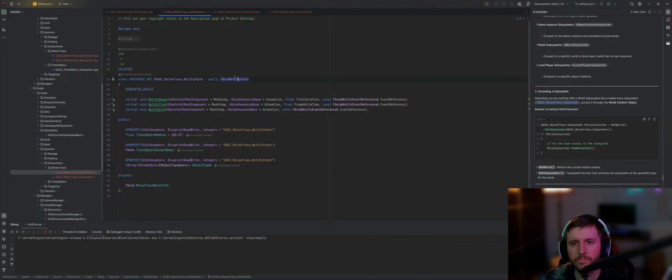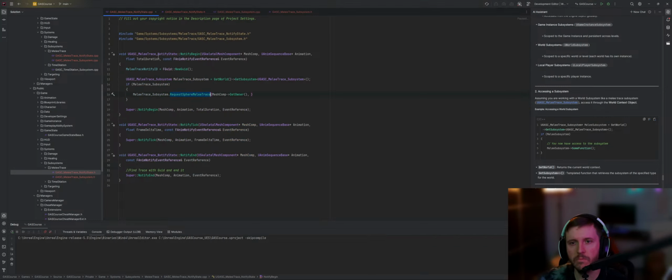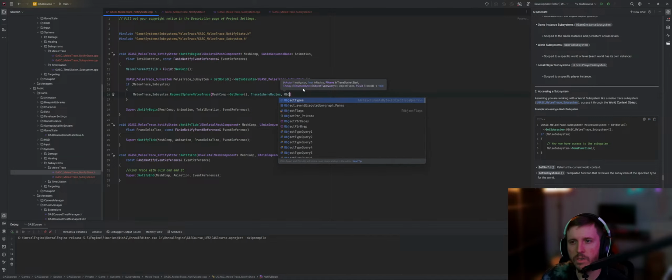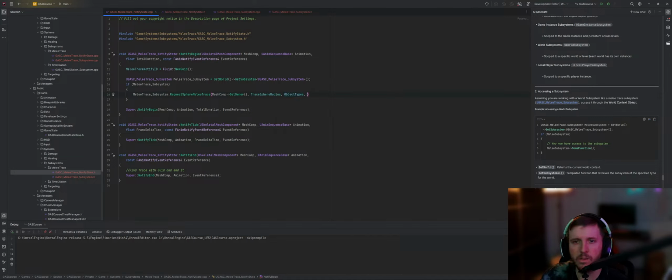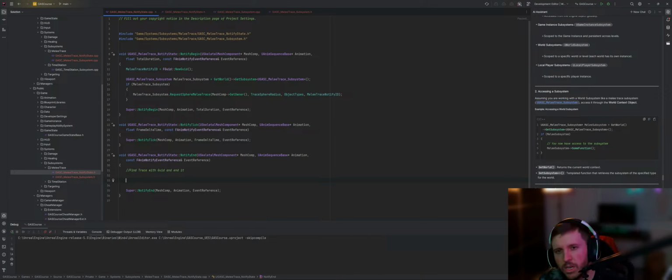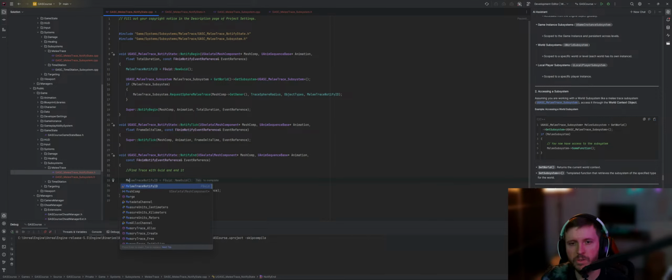What else? Sphere trace radius, object types, and then melee trace notify ID. And then on end, I would like to say, let me just make sure.